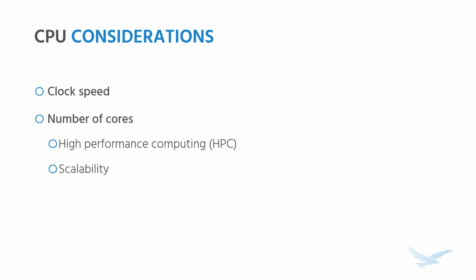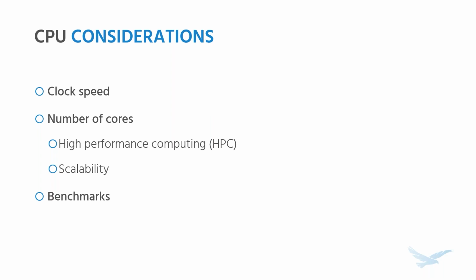Now, if you want to get really into the weeds and compare individual processors, I can't make a recommendation here. All I can do is say that you'll have to look at some benchmarks. There's a lot of different resources out there that compare different processors, how fast they can run for different types of calculations or problems, whether you're trying to play a video game or solve a simulation.